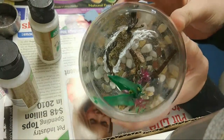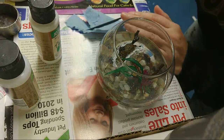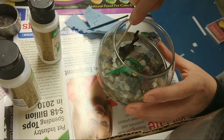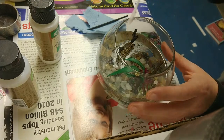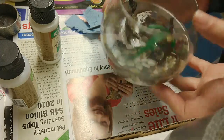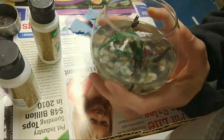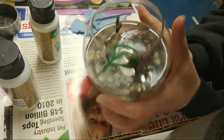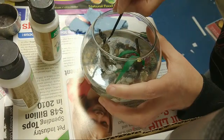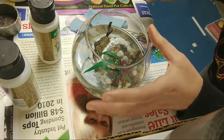So theoretically, that should dry clear. It usually does, but I've had this stuff for a very long time, so I really do hope it's not gone bad or something and won't dry. But like I said, whatever, it's just for fun. I mean, it will be a sales piece, it's just kind of experimental on top of it. So I think I kind of like that. Do I need a little more on his other leg? Yeah, probably. Yeah, I dig it. I dig it.